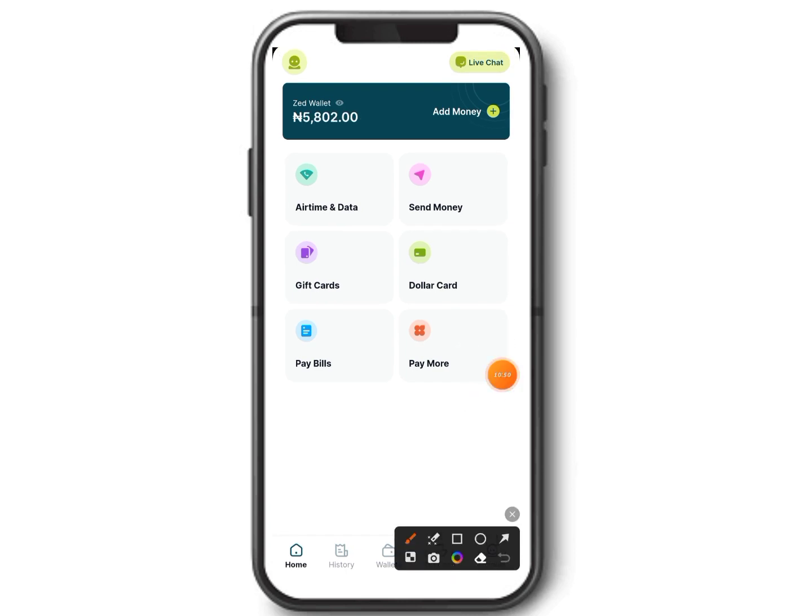And of course, the balance on my wallet is now 5,008, something that is left after I must have funded the account. So the next thing we need to do now is to go back to my Google Ads account and see if I can actually run my Google Ads using this card to fund the Google Ads, so that we see if it works or if it doesn't work for us. So let me head over to my screen and show you right away.